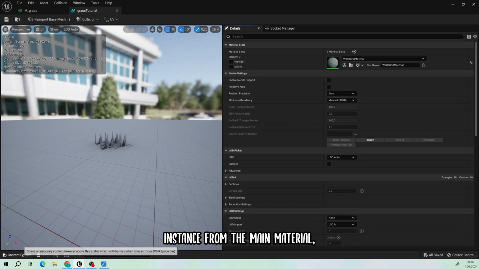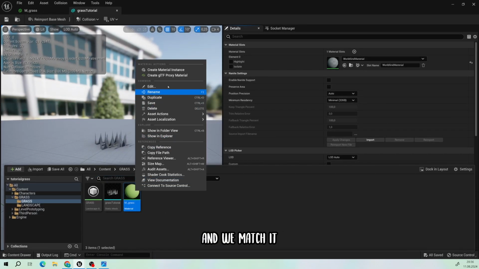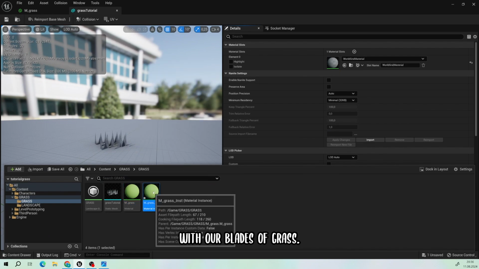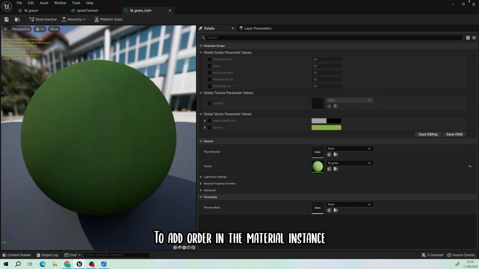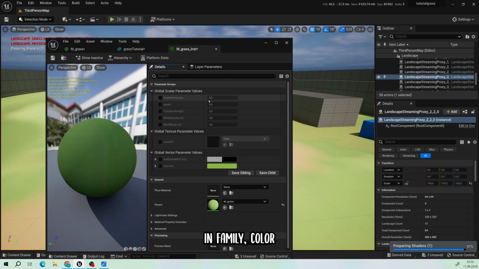Let's create a material instance from the main material, and we match it with our blades of grass. To add order in the material instance, we can categorize the values in families. Color and wind is what we need.